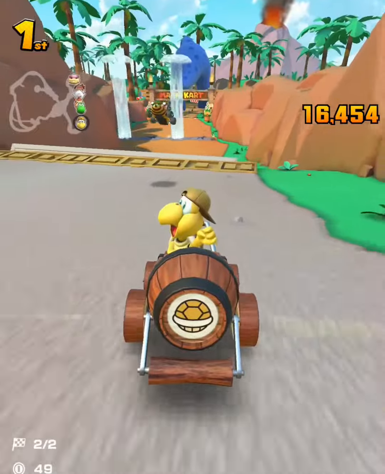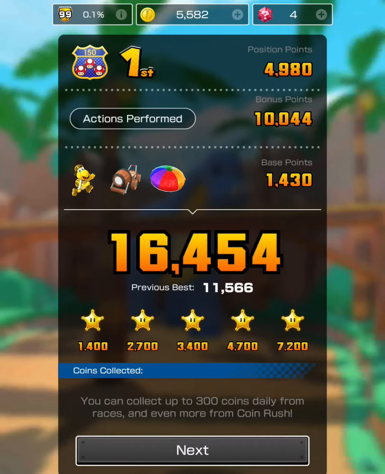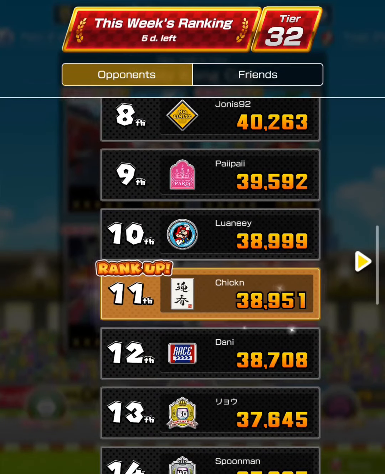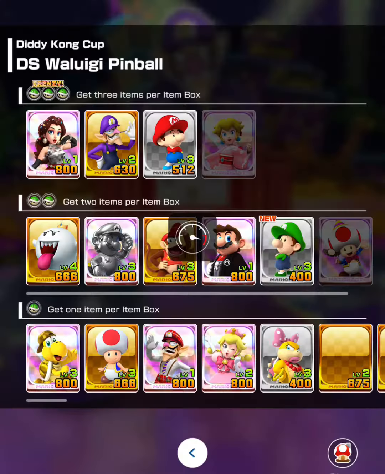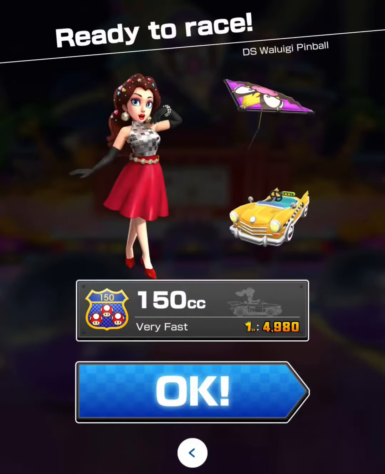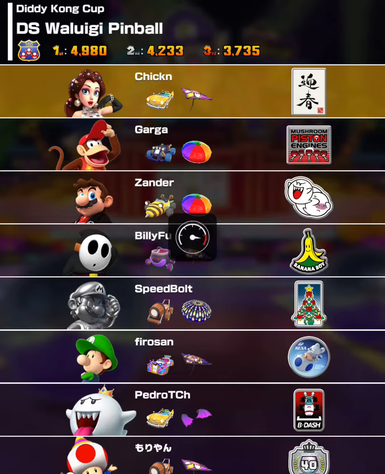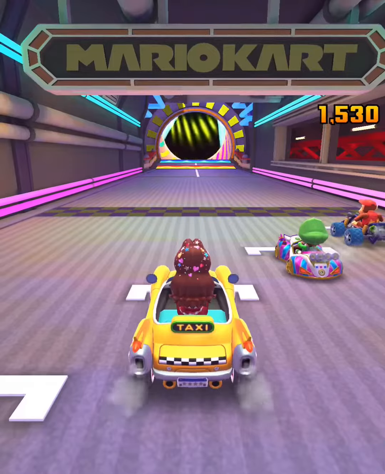I think I can improve this, so I will definitely go back to this course next time. But we're going to go straight into the next course. So let's see where we moved up. Oh great, we moved up 3. We're getting close to the top 10 here, but we need to make it to number 1, right? So Waluigi Pinball. Here we go. Let's see what we can do. I just went with something that basically has coins, so it's good to combo. All right.